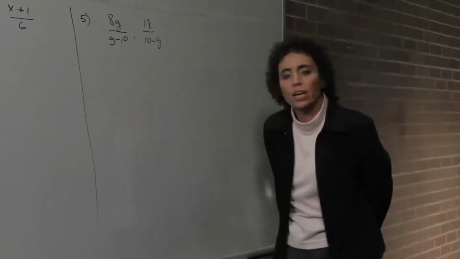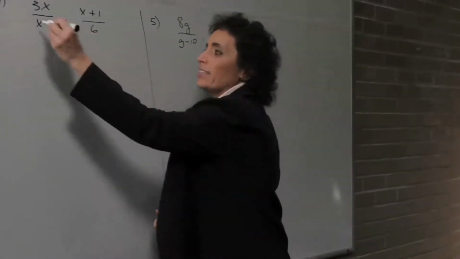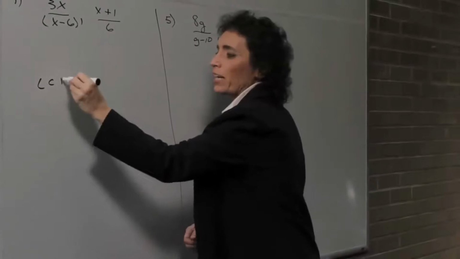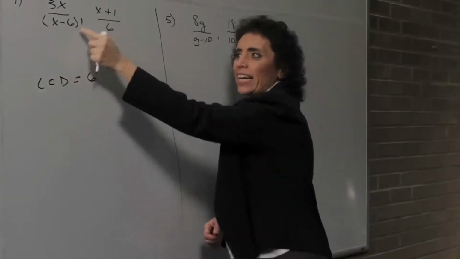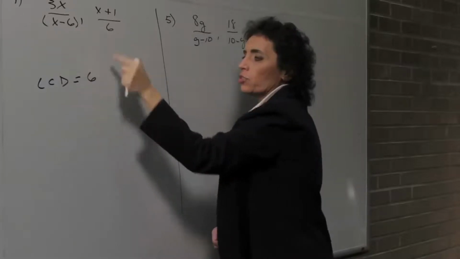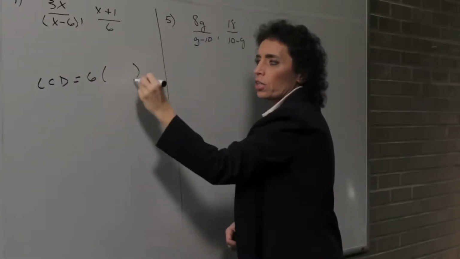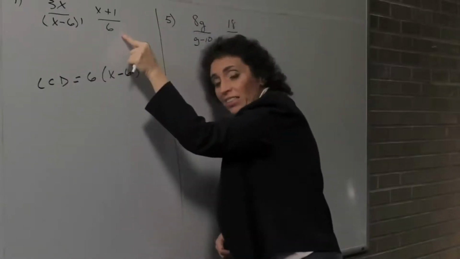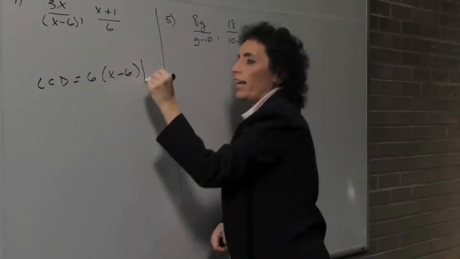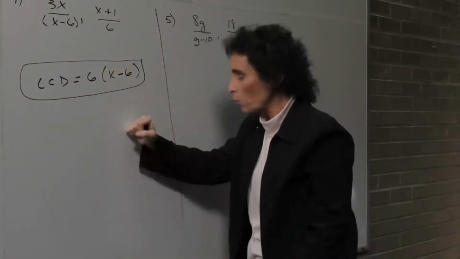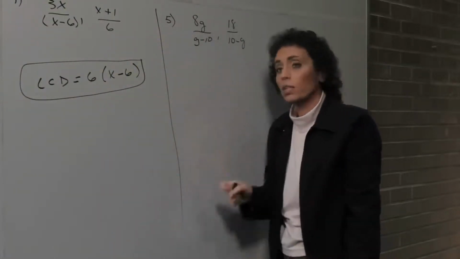All right, let's see how you did here. Remember, I cannot separate these two because they're terms. So I see a 6, but I only see a 6 here, not here. 6 is not a factor there. So I only see a 6 here. So I see a 6 once. I need it once. And then I see an x minus 6. I see it once here, no times here, so I need it once. So that is my LCD. Do not multiply that through. We are done with this problem. One more. Here we go.